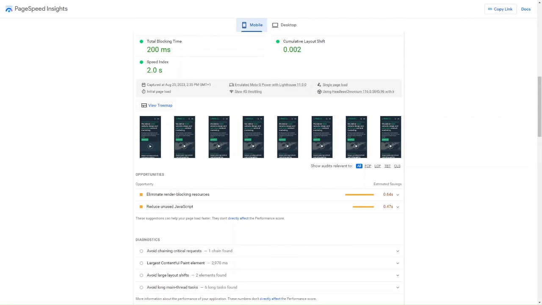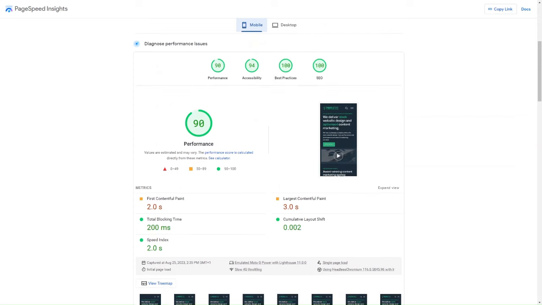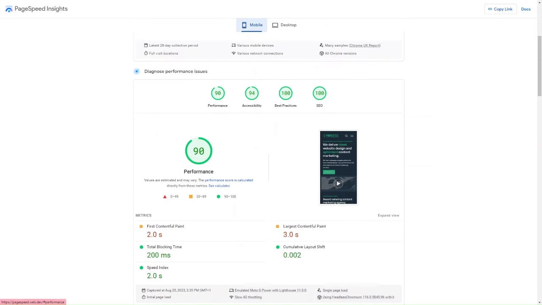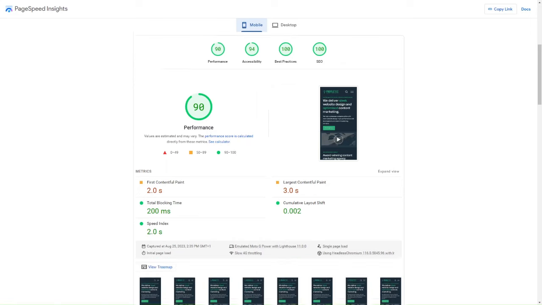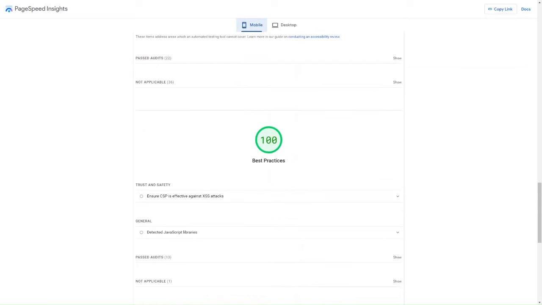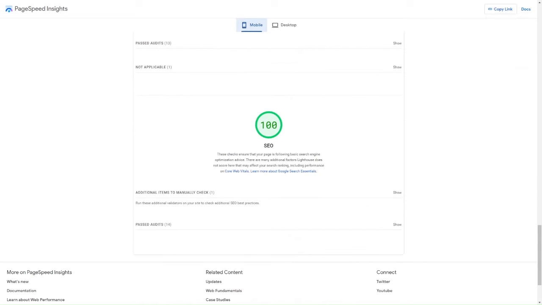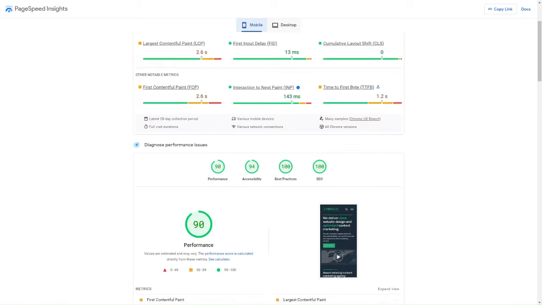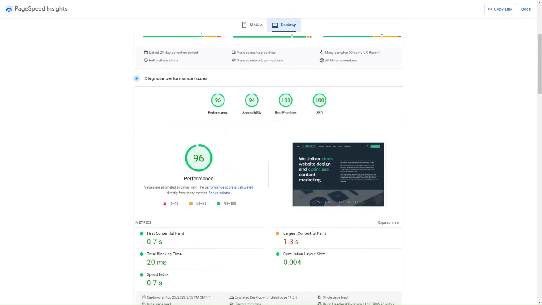As mentioned before, just like GTmetrix, with PageSpeed Insights, you want to regularly test and monitor the performance of your pages to continuously make improvements to ensure a consistent and optimized web experience. And again, the really good thing about PageSpeed Insights is that not only do you get a score for performance, but you also get a score for best web practices, accessibility, and SEO. And each of these categories, they'll also give you opportunities for improvement as well. So definitely a good thing to check out while you are testing the performance as well.